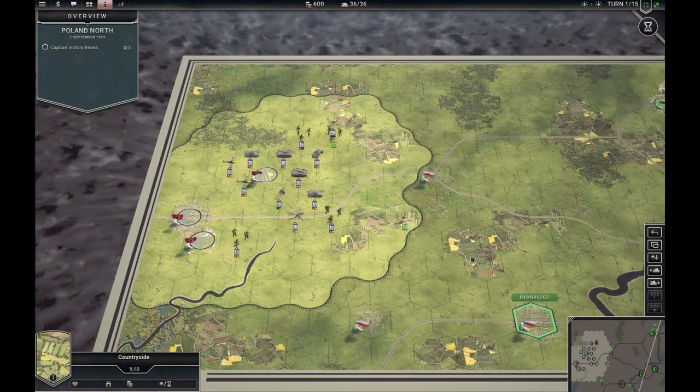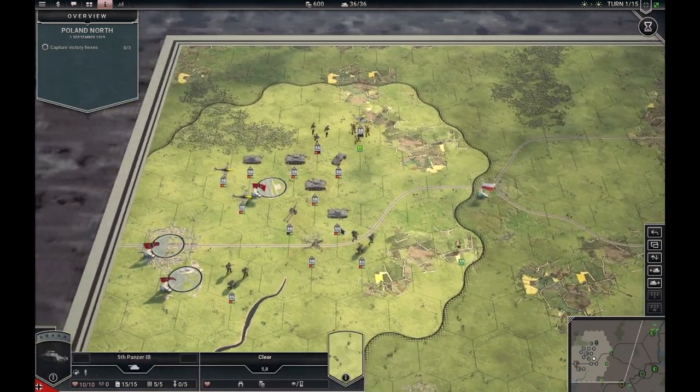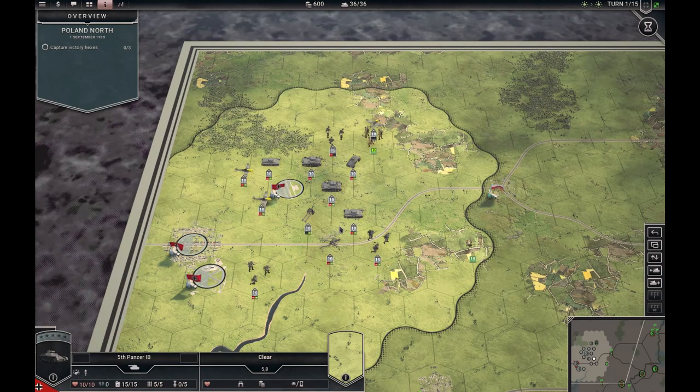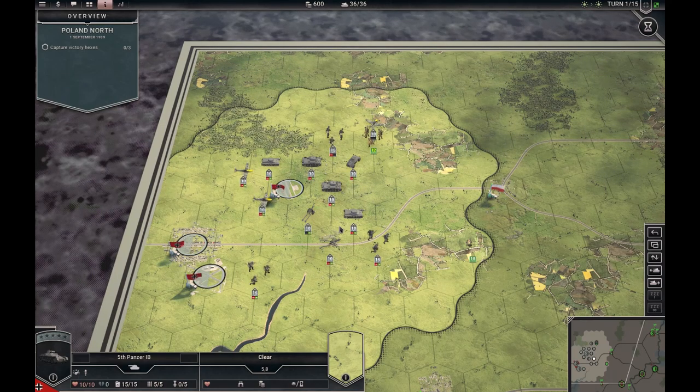So there you are. Entrenchment explained in some detail without overburdening you guys too much, I hope. Okay, bye.